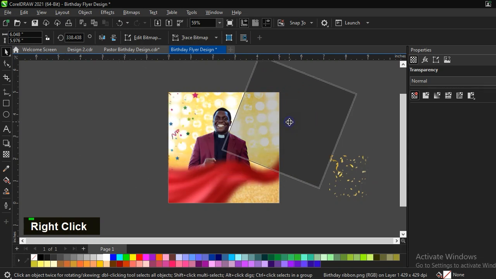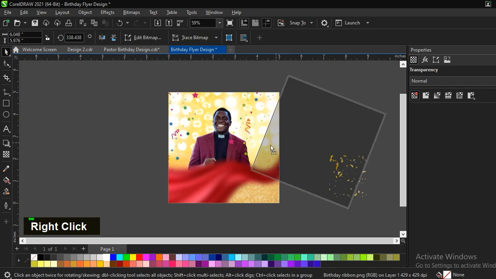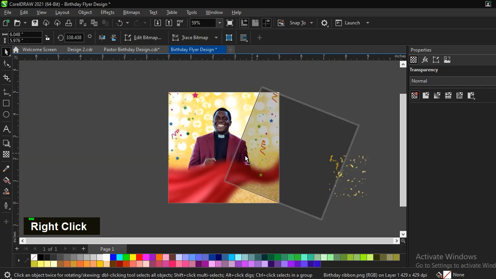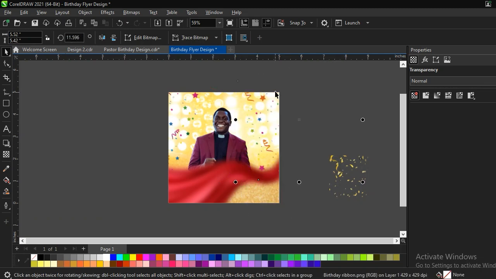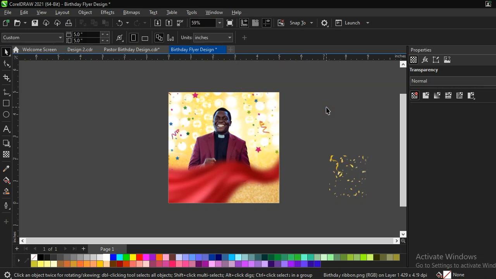Then duplicate it to the other end. You can see what we're having now. Okay, just play around it so that you can be able to achieve what you want.